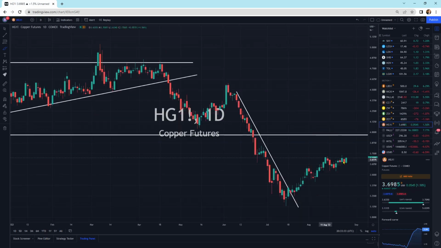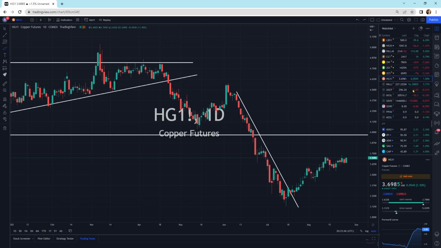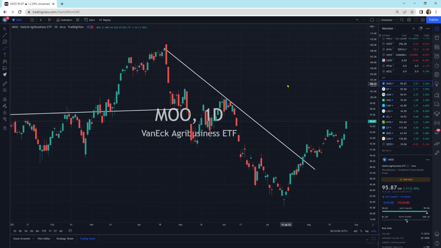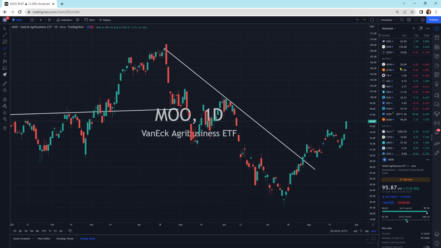Copper looking really good, 1.5%. This is kind of just chalking sideways here. We're getting a little bit more buying pressure. I like how it's extending it. Buyers are coming in thinking, hey, maybe this recession isn't here yet. Maybe we can push higher here. So copper's looking a lot better. Looks like, okay, Moo. Moo is moving higher. Looking fantastic on Moo. Again, not much selling pressure, lots of buying pressure. This is a good spot to be. MOO and the fertilizer companies are looking really, really good.